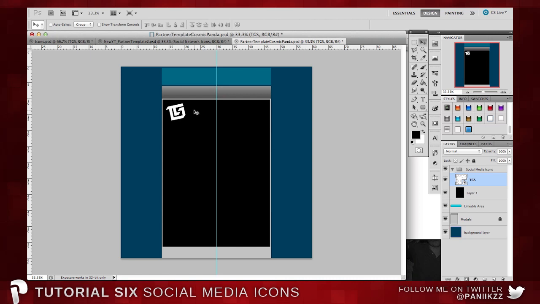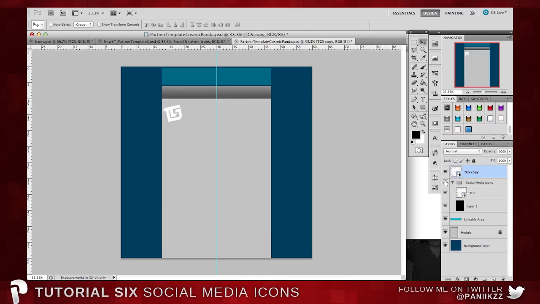I'd suggest putting Facebook, Twitter, your Machinima ones, your Yeousch ones, and just basically as you want to use them, you drag them out. Or better still, you duplicate them out. So if you want to use them a couple of times, you hold Alt and drag up, and then you've got it out of your social media folder and into the rest of your background.